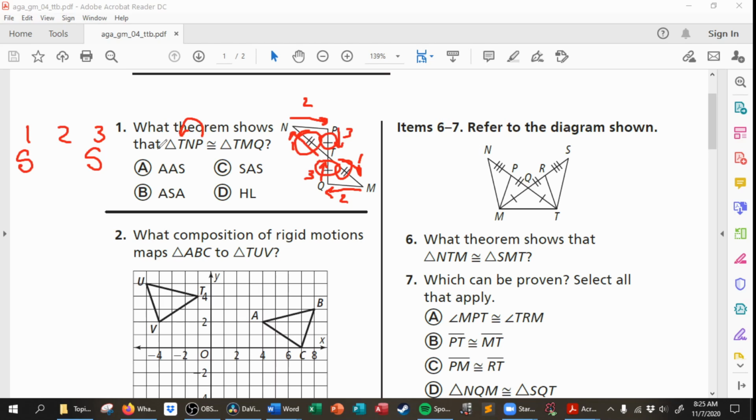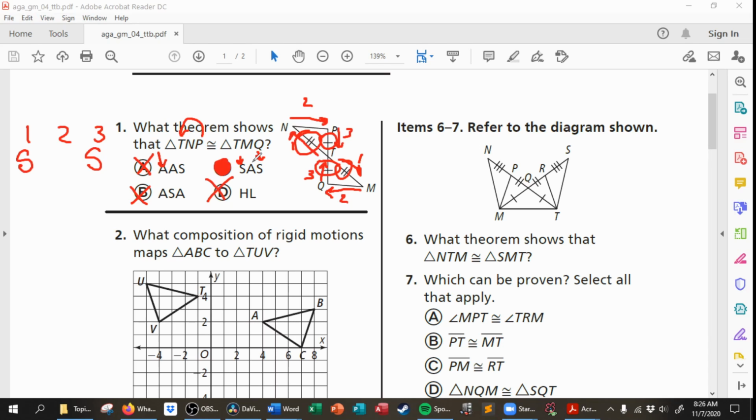Well, I guess the way I should put it is I have side, side. So this would have to start with an S. It does not. This would have to start with an S and end with an S. Luckily it does. Here, I don't even have 2 sides to look at, so I'm not going to even consider that. And here, I don't have right triangles. So I already know automatically this is side, angle, side. Now, answering it this way is a test taking strategy. This doesn't mean we actually know congruency.